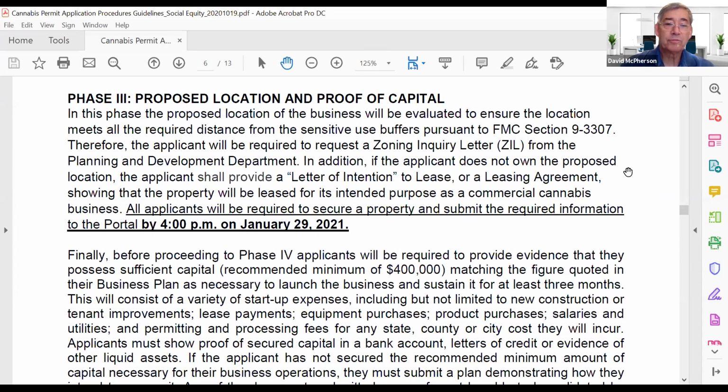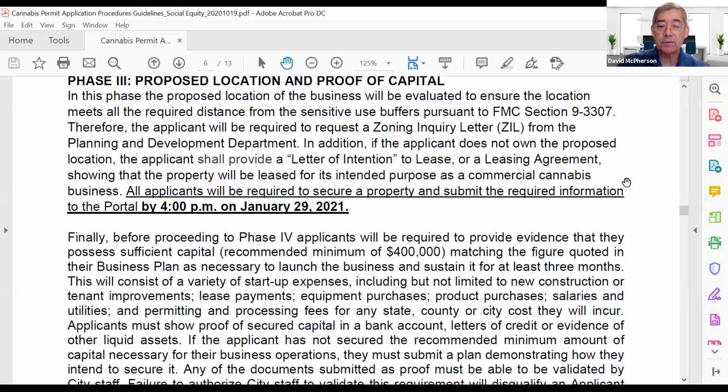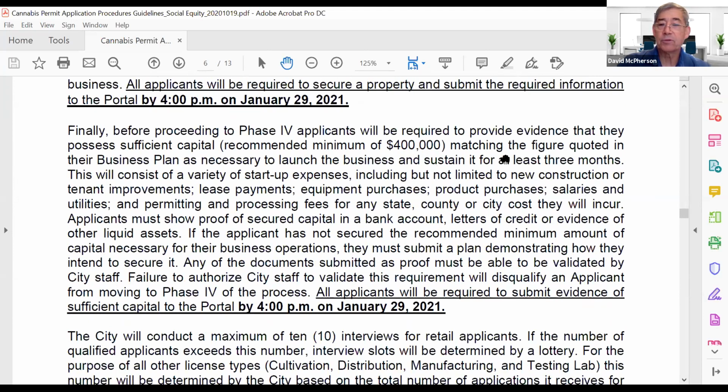And then also proof of the capital. You will see here as part of the final application, they're going to be looking at how you demonstrate in some of your capital development, your pro forma plan, but also that you have a minimum of $400,000 in capital. Again, for the social equity applicants, this is more of a recommendation than a bottom line. However, you need to demonstrate how you're going to be able to be sustainable in getting through your permitting, your projecting, and your tenant improvements, because you could be sitting on an empty building for 6 to 10 months, as Jennifer showed you on the timeline.